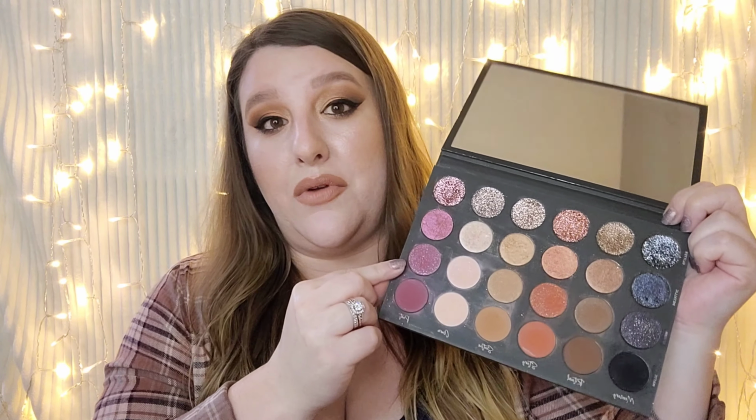However, I will say this whole row of sequins I feel to be kind of pointless. I would have much rather seen differentiating shades. That way, not all of this ended up looking the same. Because even the tones of the metallics, which I would consider to be more like satins, are very similar to the shades that you're actually using as mattes. However, I think that it turned out beautiful.